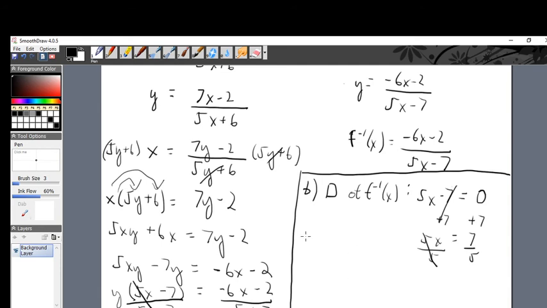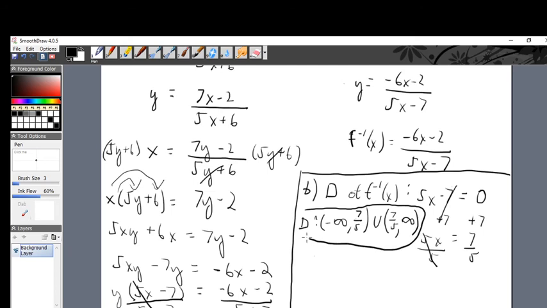And here's how you express the domain. The domain is as follows. They're going to want it in interval notation. So it's from negative infinity until 7/5. Don't include 7/5. It cannot be 7/5 because 7/5 would be a divide by 0, which is undefined. Or union 7/5, which can't be 7/5, so it's a parentheses, it's the only thing that's excluded, and then go from there to infinity, because the only value that's excluded is the 7/5, and that's how to express the domain.